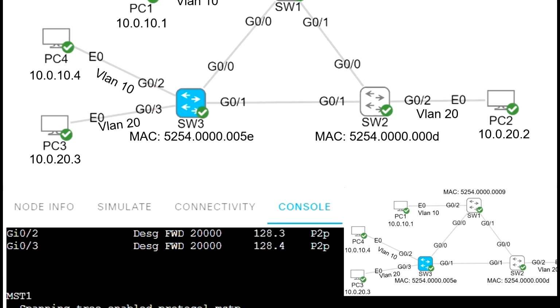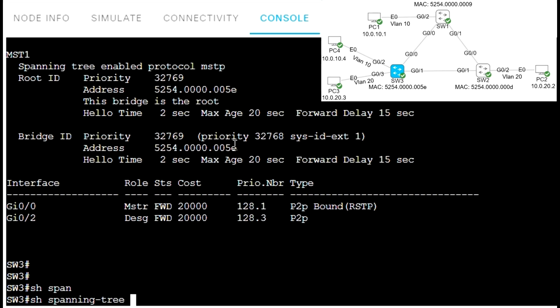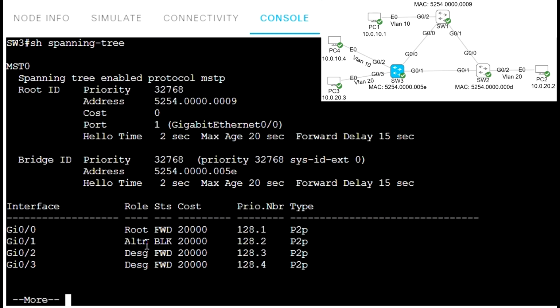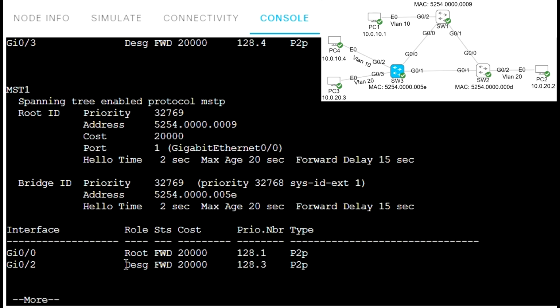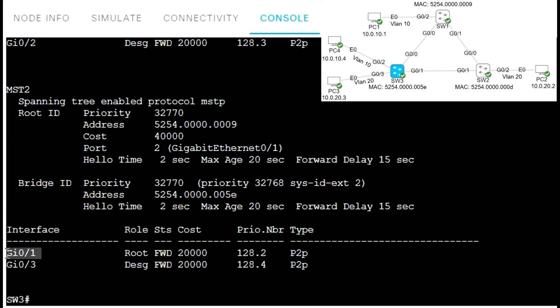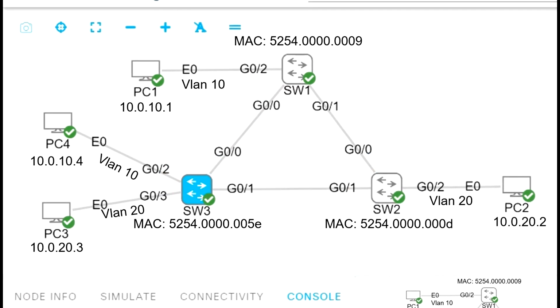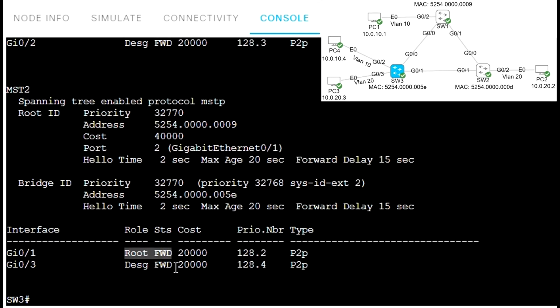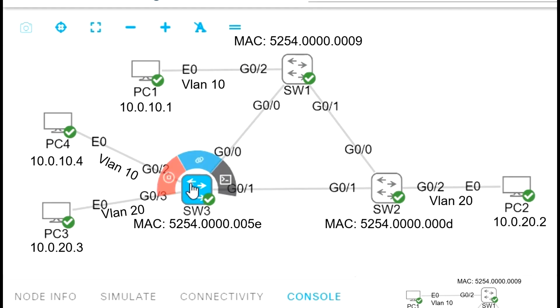Let's see again here. Instance 1 G00 forwarding and instance 2 G01 facing SW2, now a root port and forwarding. So what happened now on this switch SW3: for instance 1, this is the root port, and for instance 2 this is the root port.